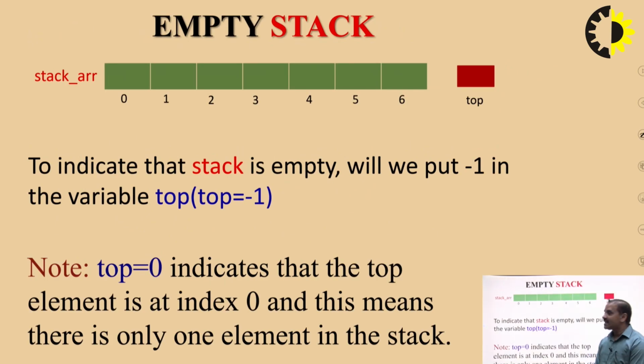This is the empty stack. There is no element inside the array and the top is also assigned a null value. But here, for an array which has no value, we have to assign top as -1. These are the basic conditions which are used to show the stack is empty.